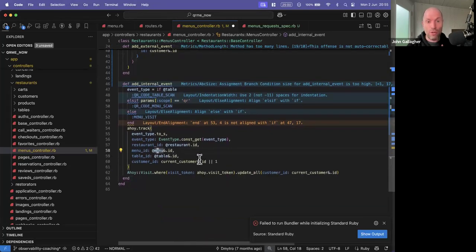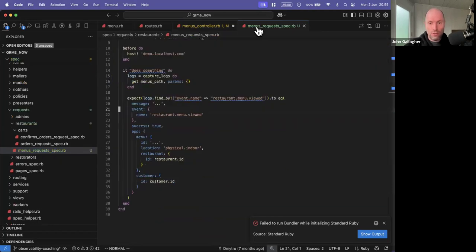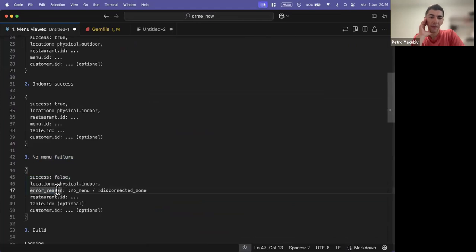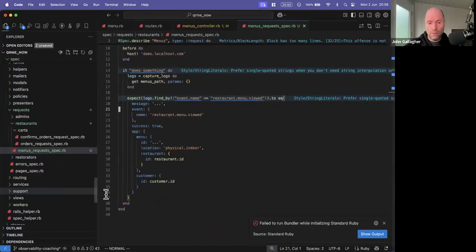And then menu. Let me just go back to our thing. So for outdoor success, there was a menu. For indoor success, there always has to be a menu, right? Otherwise, it's a problem. And we want no menu failure. Right, perfect.